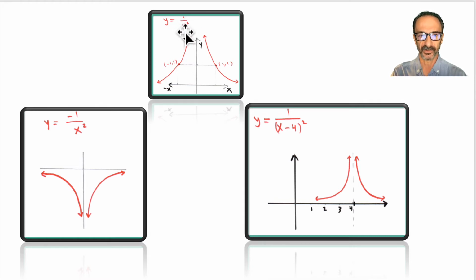But the 0 that forces the denominator to be 0 is 0. The number that forces, we call it 0, the denominator here to be 0 is 4. 4 minus 4 is 0, which we're not allowed to have there. 1 over 0 is undefined. So 4 acts here as x equals 4, which is a vertical asymptote. Alright?